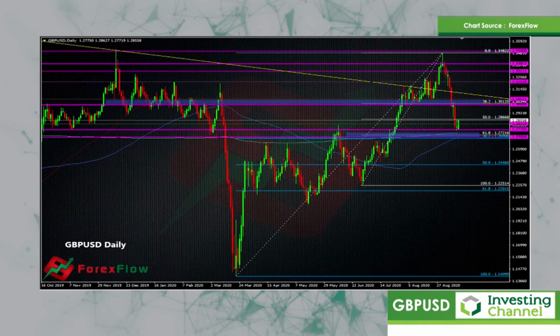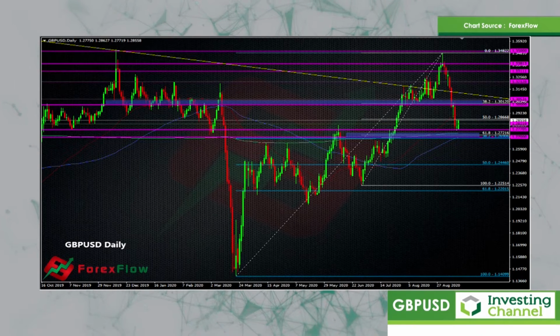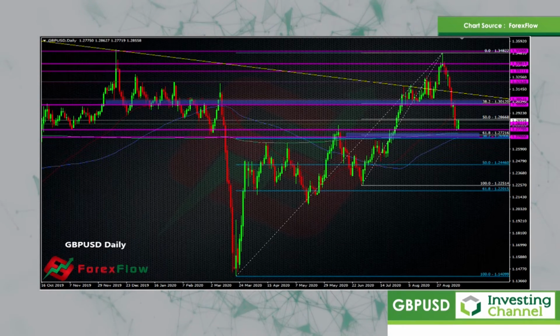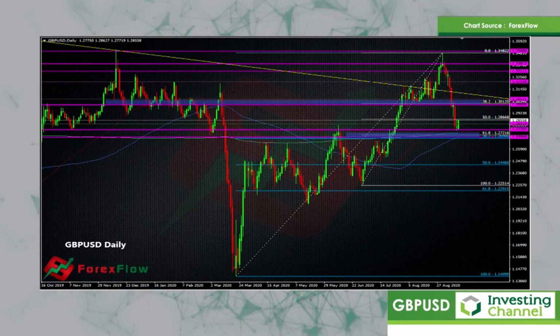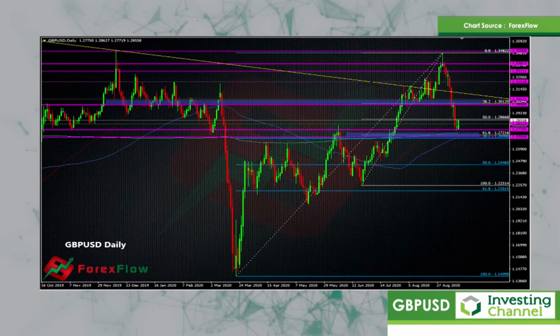The upside is a bit more messy because it came down so quickly. We really haven't got a lot that's standing out on the short-term charts at least, until we get up to that 130 level. So if we do see the price rising, we're going to have to see where the resistance comes in, where the sellers are perhaps going to not let the price stray too far. So the upside from here is something we need to watch. The downside, though, gets very interesting.